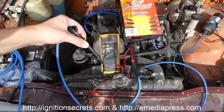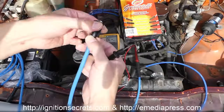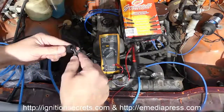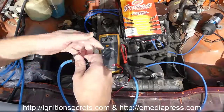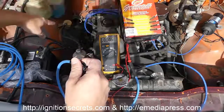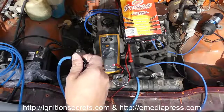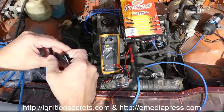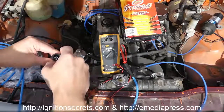So if you want non-resistor cables, and it has a built-on little ferrite ring here to eliminate the RF, Granatelli is where you can get those. So you can see that's very low resistance, and when coupled with a low impedance primary on an ignition coil and non-resistor plugs, which are going to have about the same resistance here, then you have about as low a resistance ignition system as possible. So this is going to work out really good. So I'll go ahead and get these cables on.